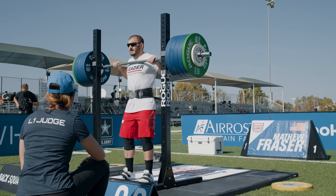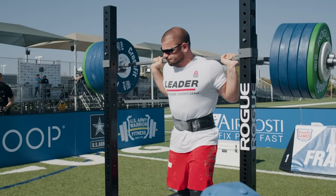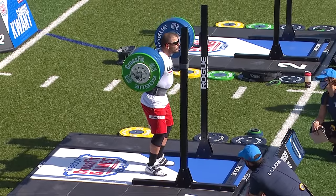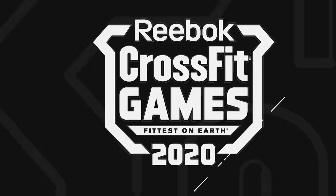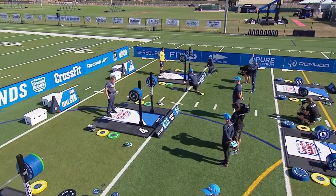Matt Fraser — 455 successful first attempt. Looks like 475 now, with whites on the side — so this would be the heaviest weight we've seen put on the bar. Nice lift, nice and easy. Matt's got the cushion, a ton of room between him and the rest of the field. He doesn't need to go crazy. He has a listed one-rep max at 485, so that's still close. We have a couple other lifts to add in too, especially the deadlifts.